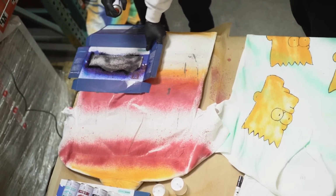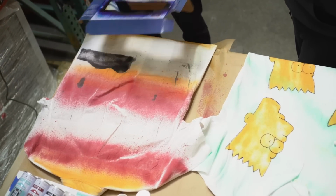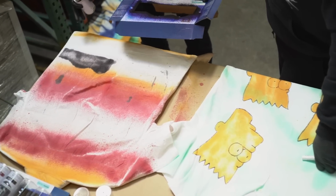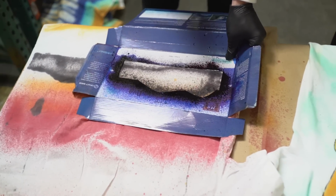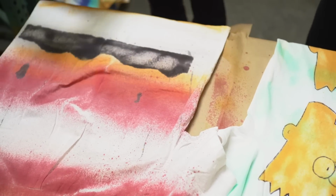Alright. Just dusting them. I'm actually just gonna leave a little bit right there to see what happens. It might bleed in, it might create some cool texture, or maybe look like a highlight or something like that. Yeah, I like that. Yeah, this one too. I'm just gonna go like that and just see what happens. Yeah, that's cool.